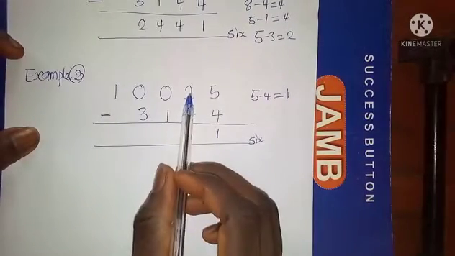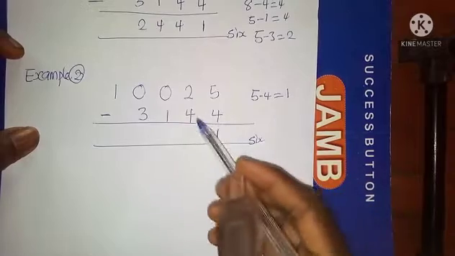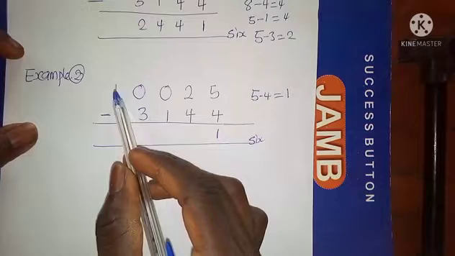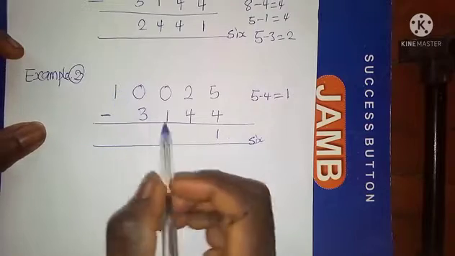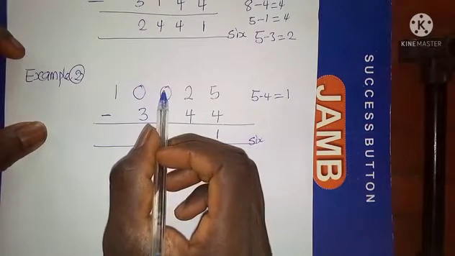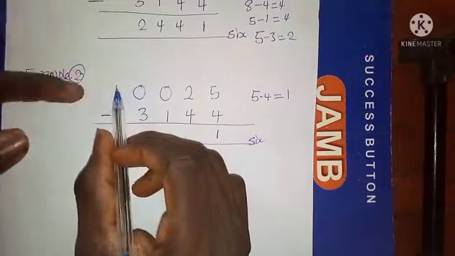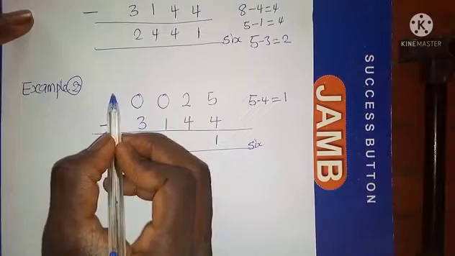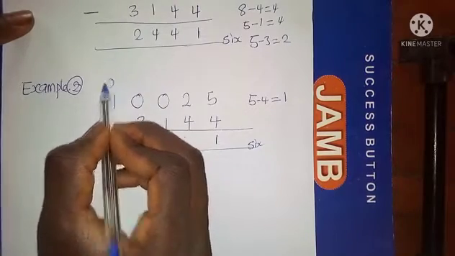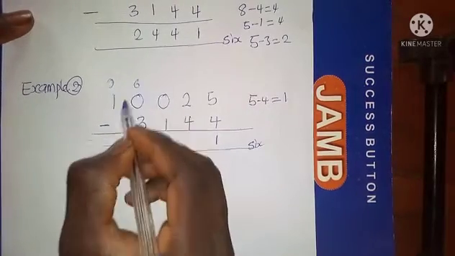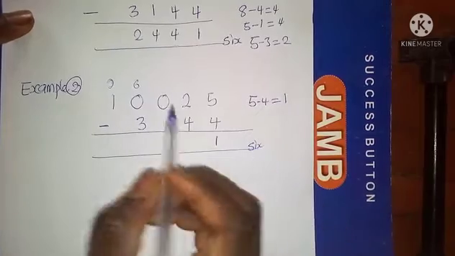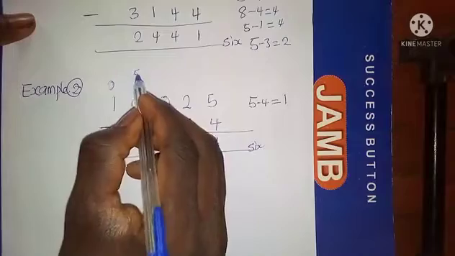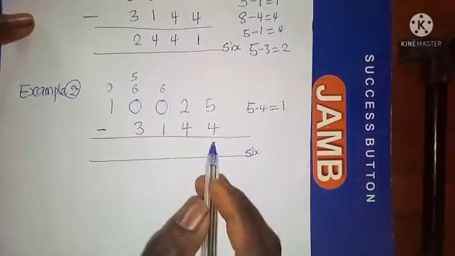But now 2 minus 4 is impossible. Like 4 cannot be removed from 2. You have to borrow 1 actually. So we come to this place, there's no number on this place. Now you know we are working with base 6. This place is 1. Now borrow 1 from this place, this one is going to be 0, this place is going to be 6, because we are dealing with base 6. Now for us to get to this place, borrow 1 from this 6 again, this one is going to be 5, this place is going to be 6.